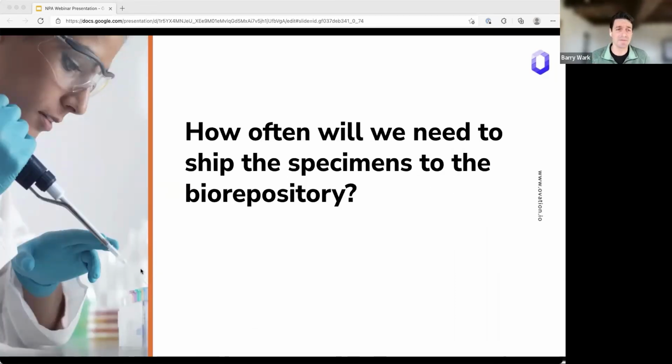Operationally, how often will your lab send specimens to the Ovation biorepository? Well, the shipping process will be custom built based on the specimen type, your current on-site storage capabilities, and what works best for your lab. After sending clinical test results to patients, you're welcome to keep those remainder specimens on site based on the cadence that makes sense for you. Typically, we see labs sending us a batch of samples every week, but we're happy to work with you to set up a more or less frequent cadence to fit your lab operations. Typically, the specimens included in the batch will have provided patient results in the prior 3 to 10 days. But again, this depends on specimen type and regulatory constraints of the particular test being performed.